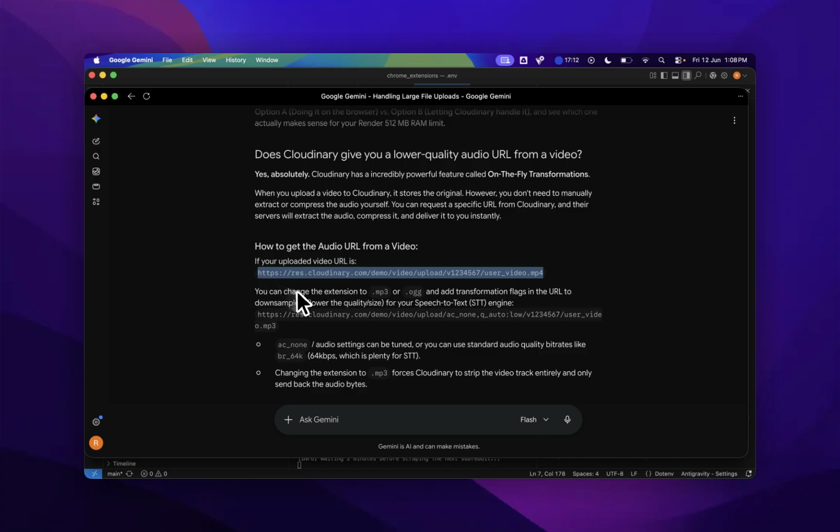you can change the extension to MP3 or OGG and add a transformation flag in the URL to downsample it, lowering the quality for your speech to text engine.